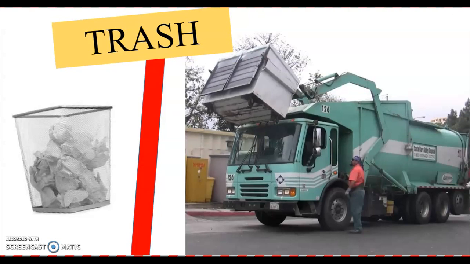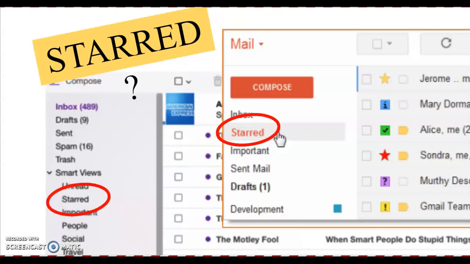Well, the trash is just a file. It's just a place for files where they go, and it's not really gone. So you can actually go back into the trash file, move it back into your inbox, and open it back up and reread it again. But if you go into your trash file and empty your trash file, that's kind of like what happens on the right-hand side. It goes into the garbage truck, and when the garbage truck drives away, it is gone. You cannot replace that. You cannot get back hold of it again. So bear that in mind with regard to your trash file.